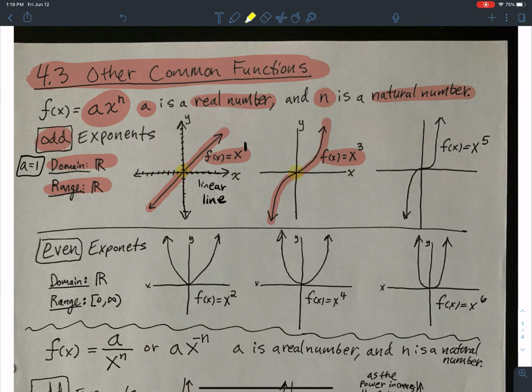So the right-hand behavior going to positive or negative infinity is determined by the coefficient you're multiplying by. If it's positive, infinity. If it's negative, infinity here. Once again, thou shalt not divide by 0, can't divide by 0. So I'll leave the 0 out of the domain. And then the range here is only positive numbers, unless you flip it down by multiplying by that -1, then it becomes only negative numbers. So these are different types of rationals.